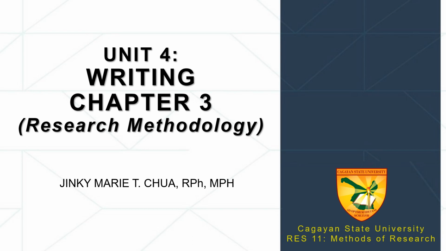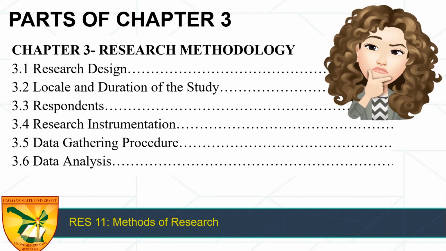We are still here at Unit 4, writing of Chapter 3 of your proposal. We are specifically at the sampling design of your study. So we are done with research design and locale of the study. Now we go to your sampling design. Please change the respondents to sampling design.